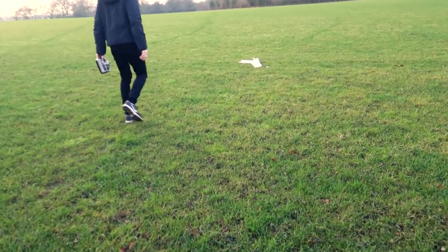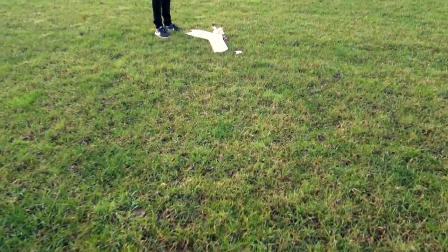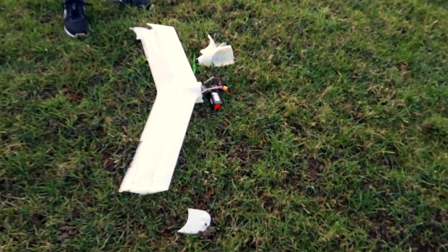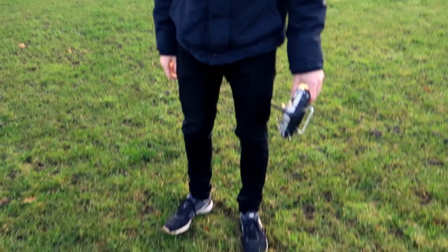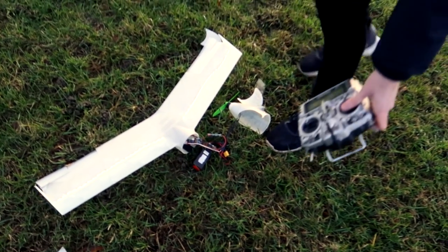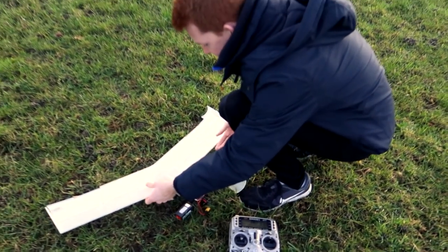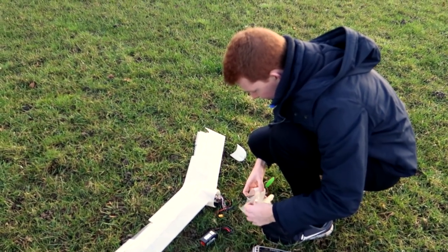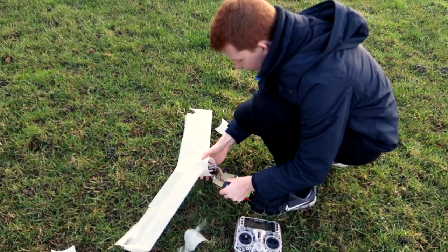Oh, oh my god, I can't believe it! I think it was too heavy. Yeah, that's not that bad. Look, it's very repairable. It's definitely repairable. The main wing bit's fine, isn't it? You just need to glue another one of those nose things on. Wait, it hasn't even broken the nose thing. Just come unattached, isn't it? You need some better glue, mate. Show the video replay now. Yeah.